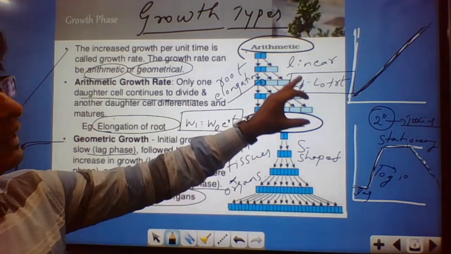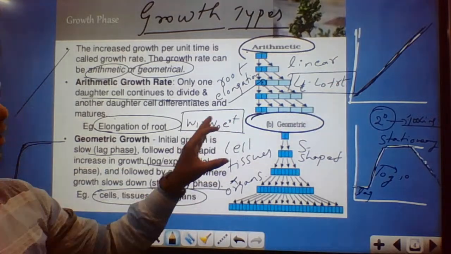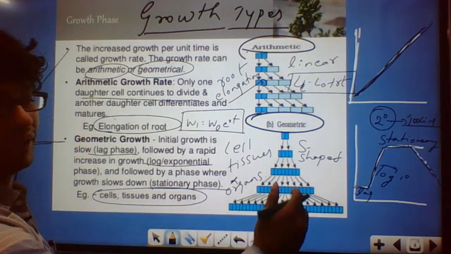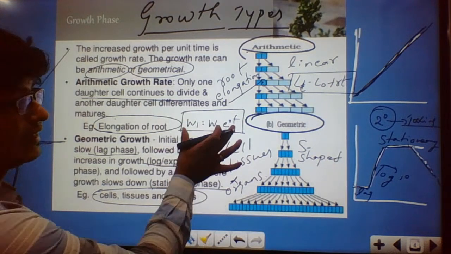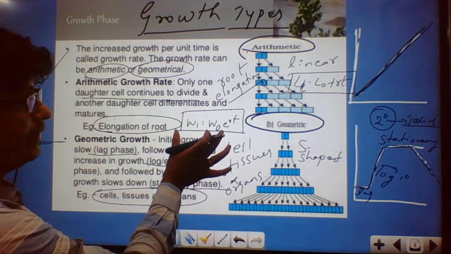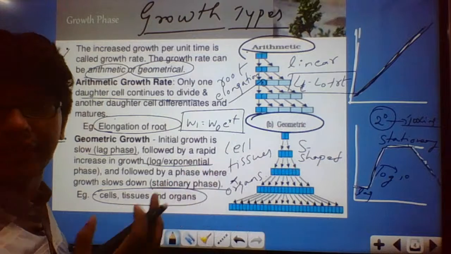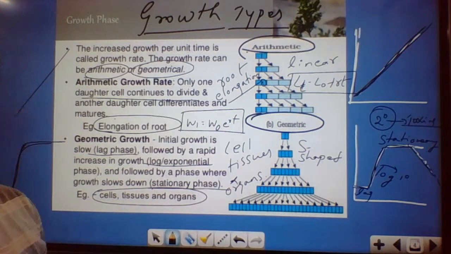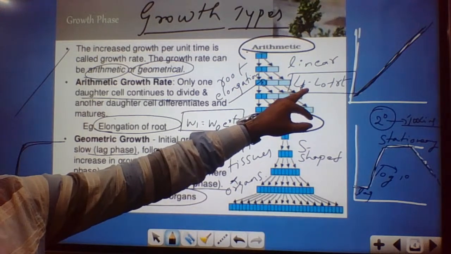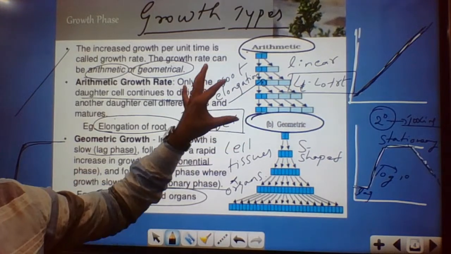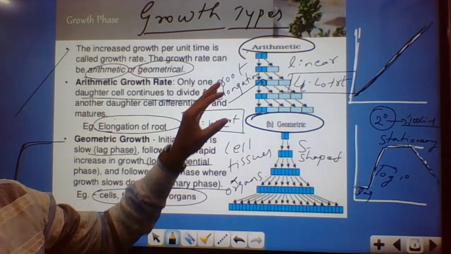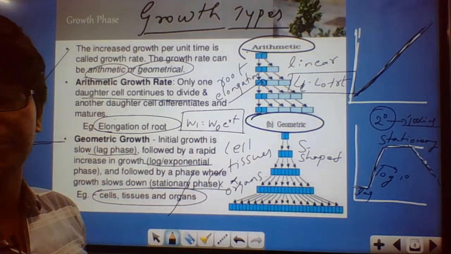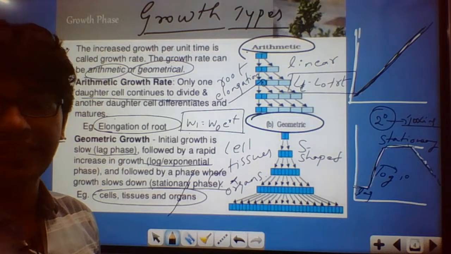The expansion of what Lt, L0, rt, the natural logarithm, everything is given in the textbook. Let me not waste my time giving all the expansions again, it's time consuming. I'm just giving only the equation for arithmetic and for the geometric. For geometric, if they ask for the equation, it's W1 is equal to W0 e^rt. Coming to the arithmetic, Lt is equal to L0 plus rt. This is the equation that you should remember. If you want to know what W1, W0, Lt, rt are, you can refer to a textbook, because it's already given in both the state board as well as the NCERT books.